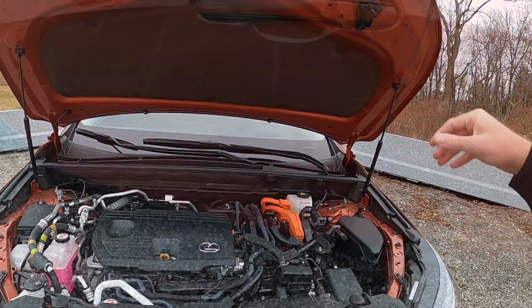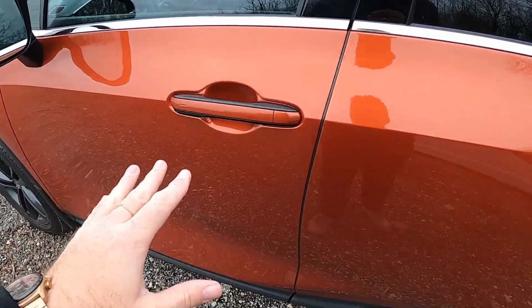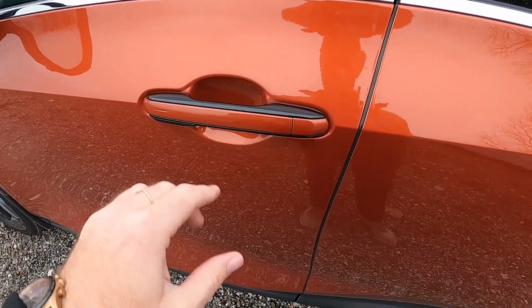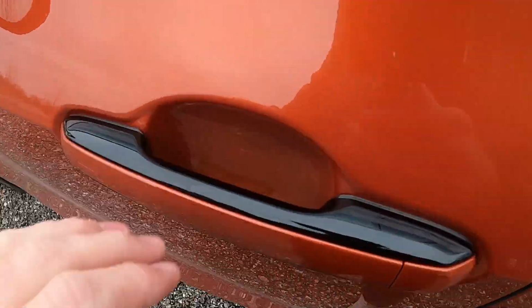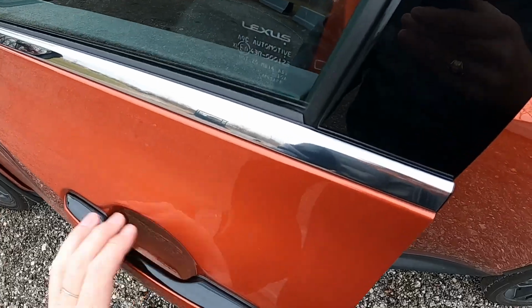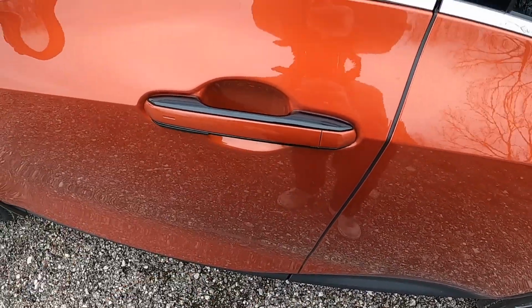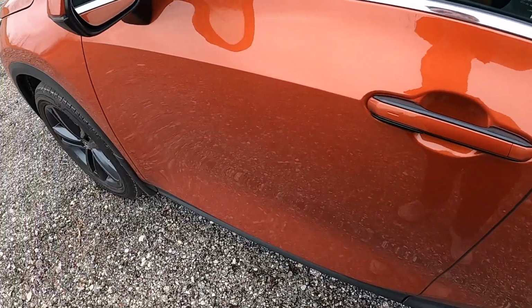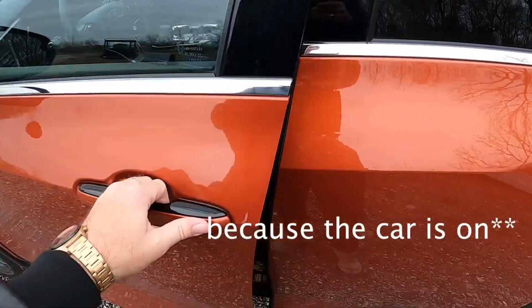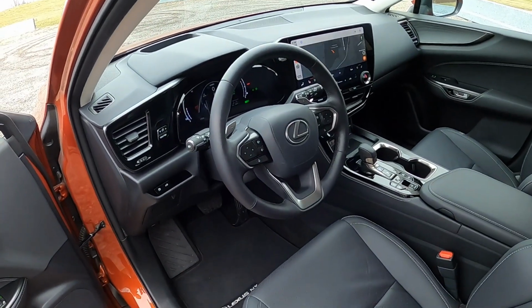So one of the first things that you're going to notice with this car is that it doesn't have a traditional door handle per se. It's got these weird handles that have just a small little pad on the inside that when you pull them, that's all you need to open the door. The door handle itself doesn't actually move, and then this obviously locks the car after you've left. It's telling me that I can't lock the car because I've got the key in my pocket, but then you are greeted with Lexus's usual interior.